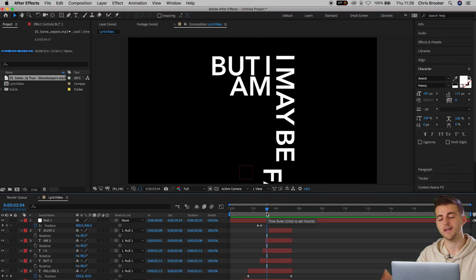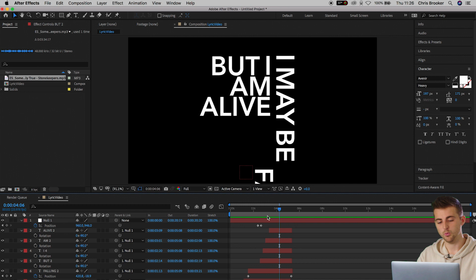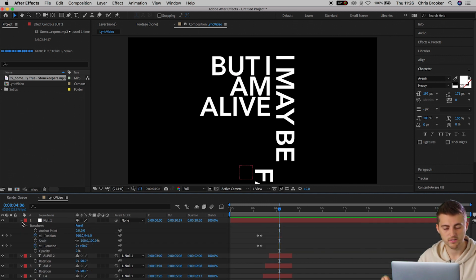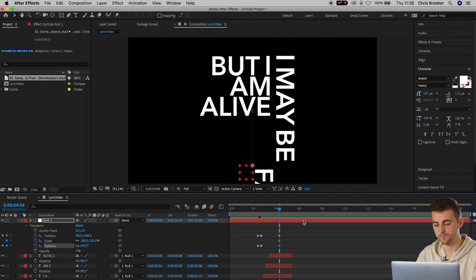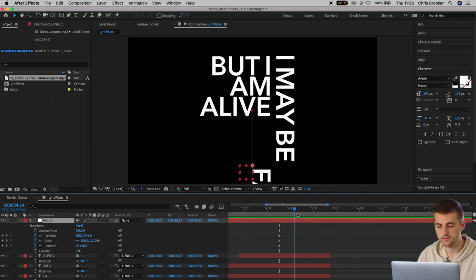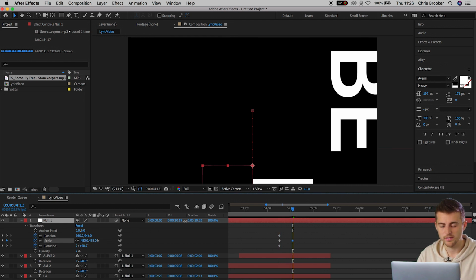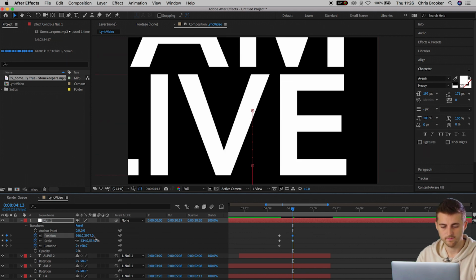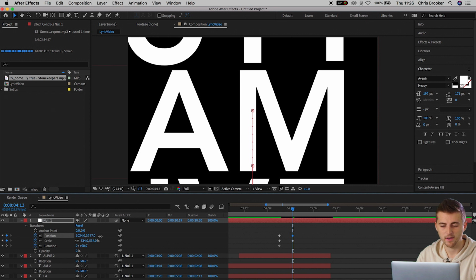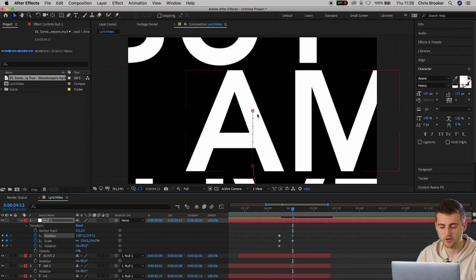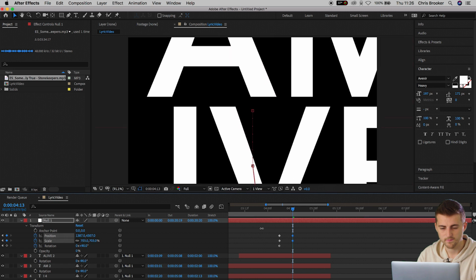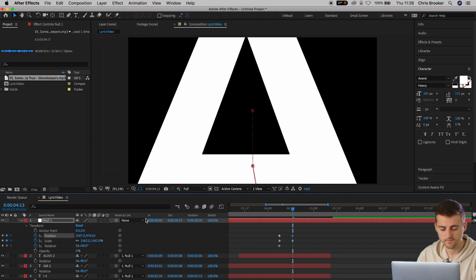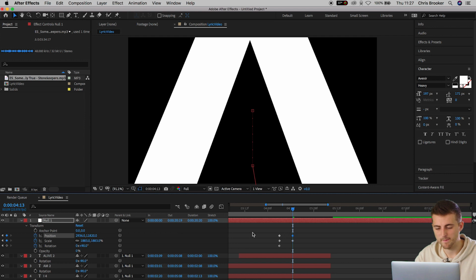So after the first word has been sung, we're going to create a brand new keyframe on the null object, but we're going to press the drop down arrow first, create a brand new keyframe on scale, position, and rotation. We're going to go forward a few keyframes, and we're just going to increase the scale, and we want to zoom through the A on "am." So as you can see, we've got "I am alive," and we want to zoom through this triangle just here. Perfect, so we'll get that to about there.